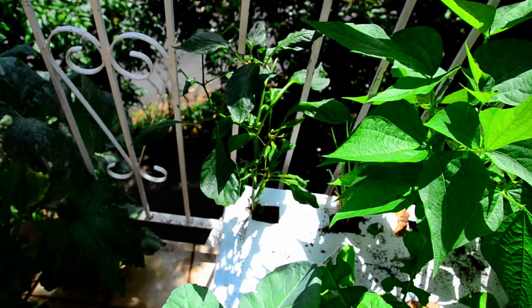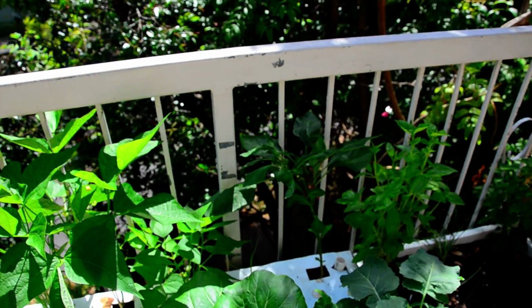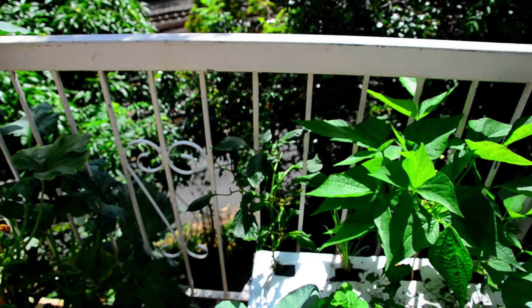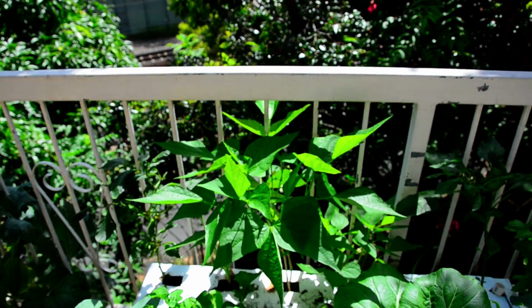My capsicums have never done well. I bought them about this size, a bit less leaf, and they had some little capsicums on it which I chopped off because I wanted to promote some growth. And they've never really done anything except sit there, so I don't know.